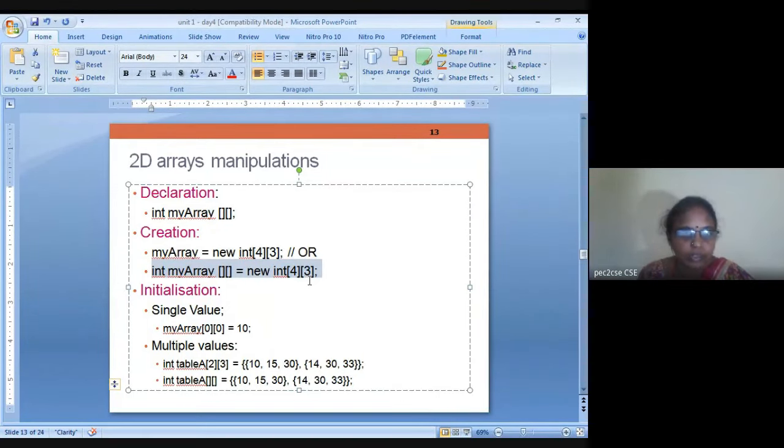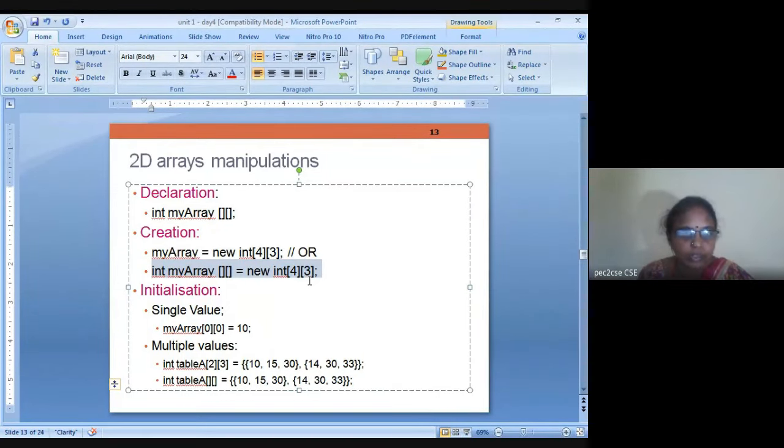In the for loop, i is equal to 1, i less than a dot length. What is a dot length? 4. So i ranges from 1 to 3 at most, since it is less than 4.